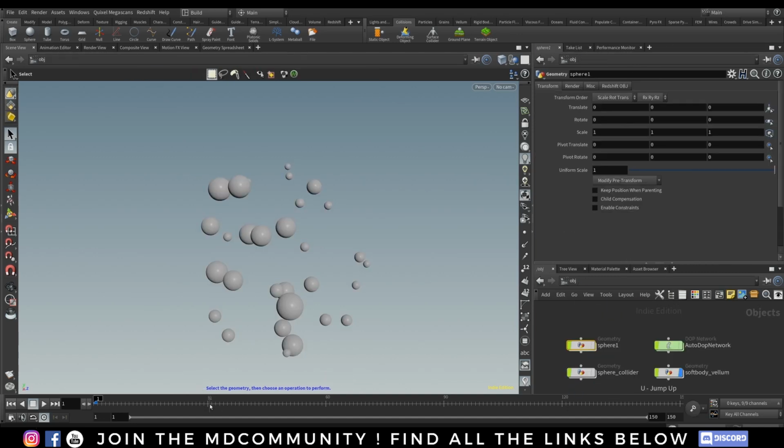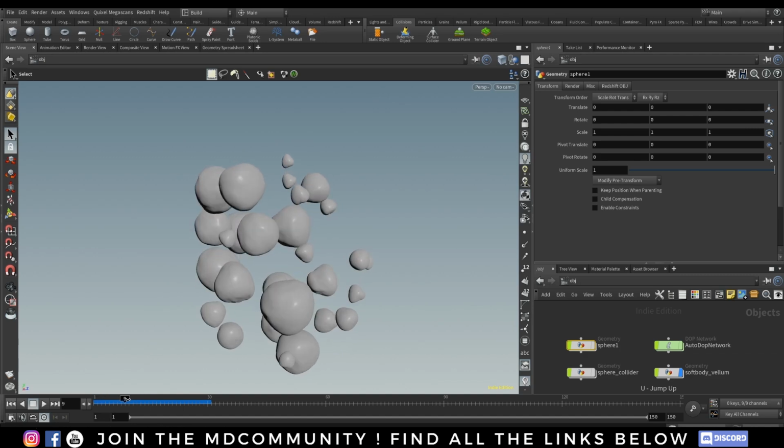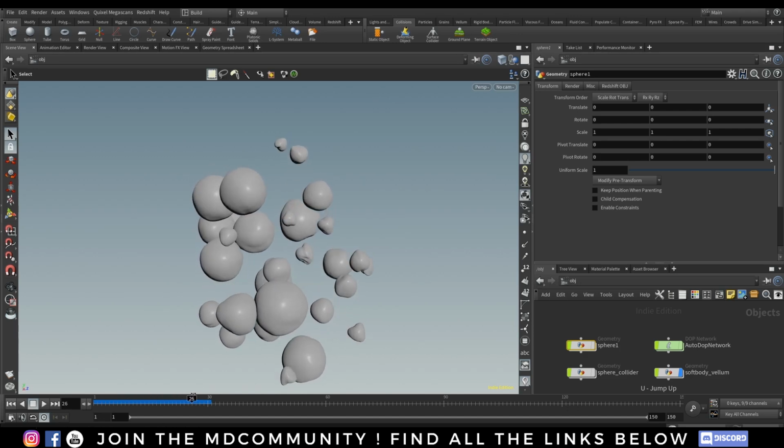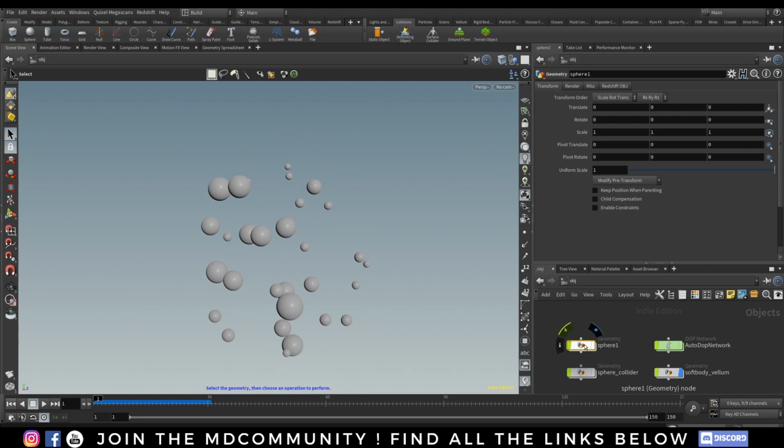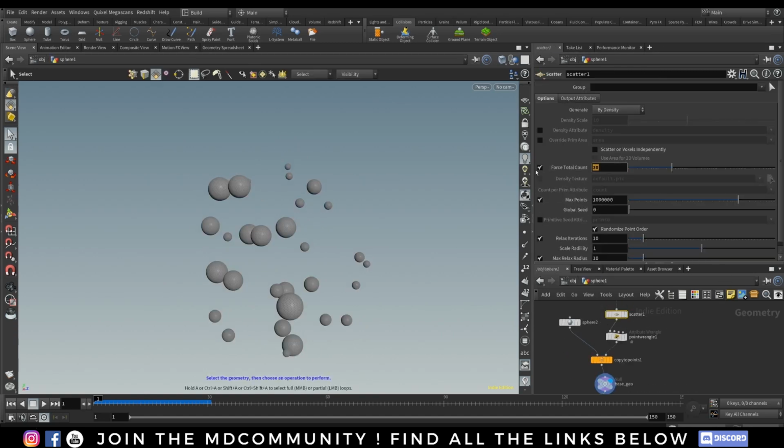Let me show you first before increasing the number of spheres. But you'll see that after they inflate, they will lose a little bit of the round form of a sphere, right? So you'll see that they are inflating, and then we have these really cool cells. They look more like soft bodies now. Cool. So let's increase the number of scatters.